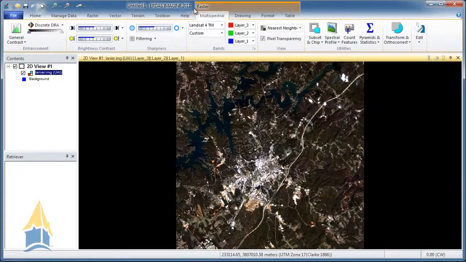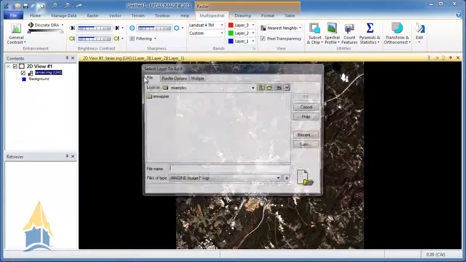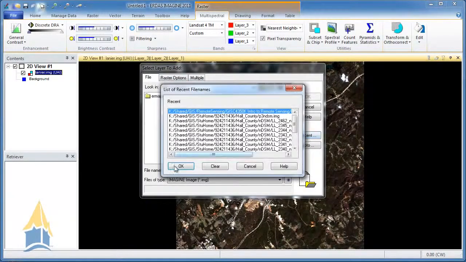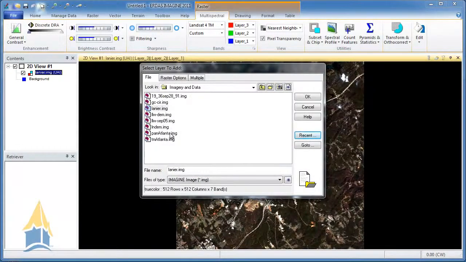And then, for instance, here, these tabs from the multispectral all the way over to the table, you can see here where it says raster, and it encompasses this right here. So depending on what you bring in here, you'll have different options for your tabs. For instance, this is a multispectral, and so these are the options that you have. Let's say, though, we'll bring in, let's open up a new file here. Let's open up a panchromatic image. So this is a black and white image that usually has a pretty high spatial resolution to it.